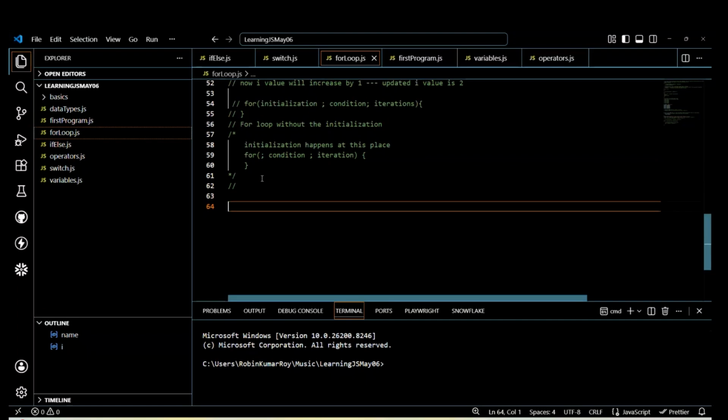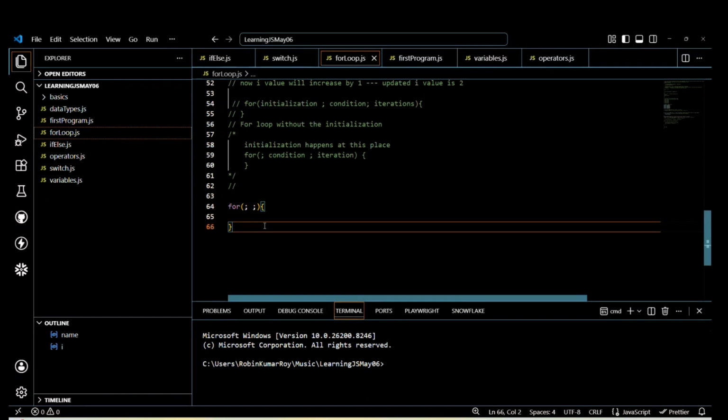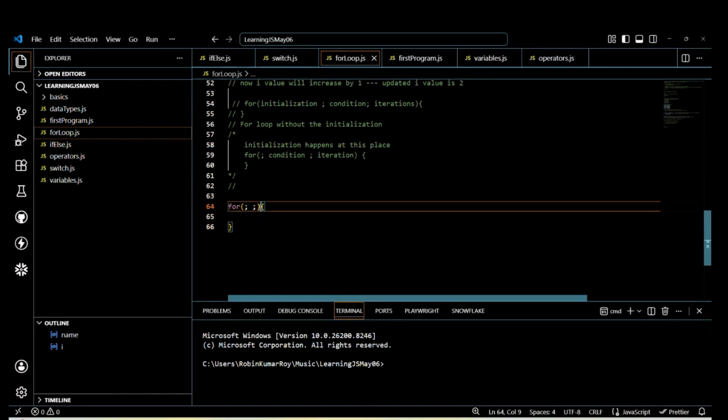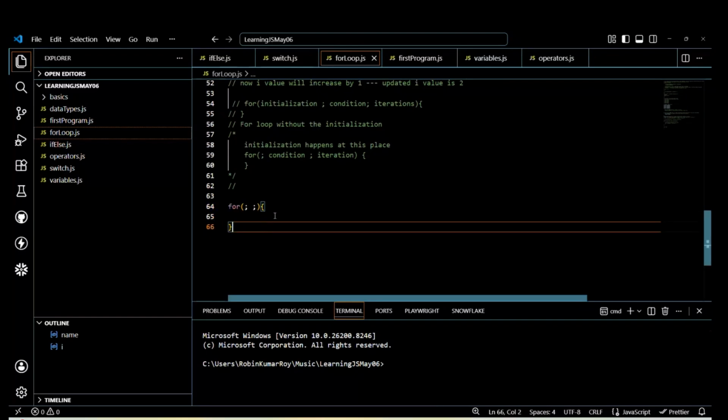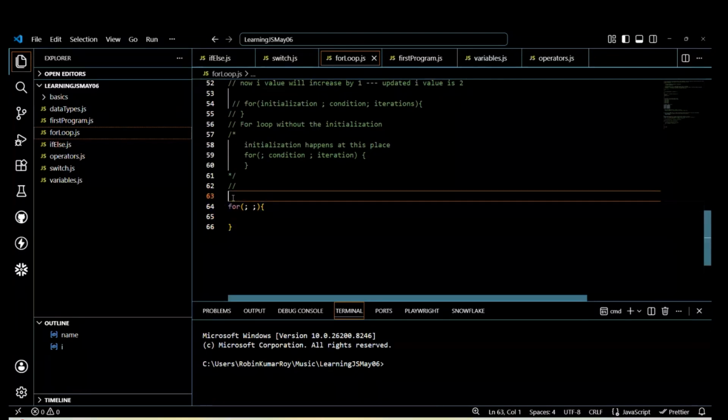So I say there is a for loop, and it will have some initialization, some condition, and some iteration. This is how the for loop works. See, earlier it was giving the error. As soon as I gave the proper block structure, it gave me the correct syntax. No error is found here. Now, the first thing I need to do is initialization. We know that there is no initialization here, so we'll initialize it outside the for loop.